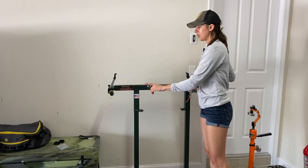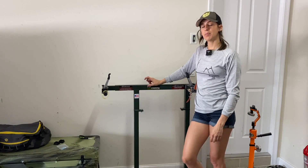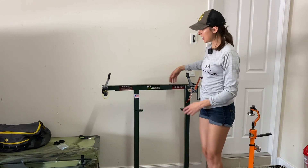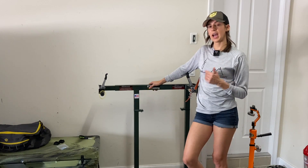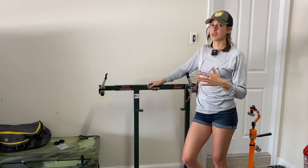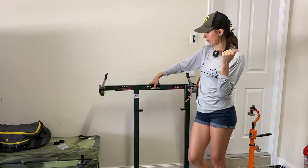Now because it's on the press, if you need to increase the length for your specific bow draw length, you can crank this out. This is kind of a random point, but when you're going to buy a bow press, you'll notice that some of the models are more expensive than others. A lot of the time those more expensive models have a motor on this arm that increases or decreases the length. If you are an at-home archer like I am, I would not recommend buying the one with the motor because you just don't need it. Those are really geared toward bow shops that are cranking out bow after bow after bow — for them it saves time, and that's money. But for you, it's one bow. So that's the draw board.